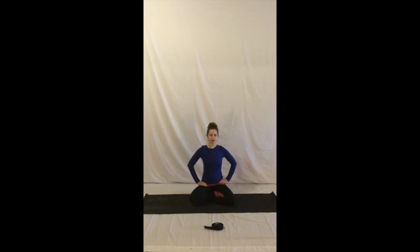I like to put my hands on my hips here to push a little bit more weight into my hips. Make sure my hips are level. And then hands on my thighs, lifting up through the crown, shoulders back, closing the eyes. Encouraging that 3-part breath here again. Notice what you notice. Where's your mind? Bring it back into your practice, your mat, your body, letting go of everything else.